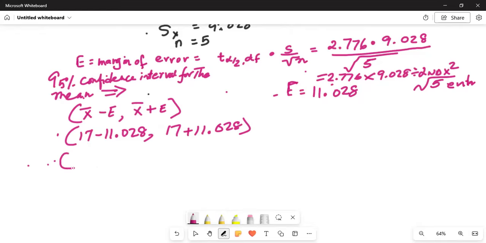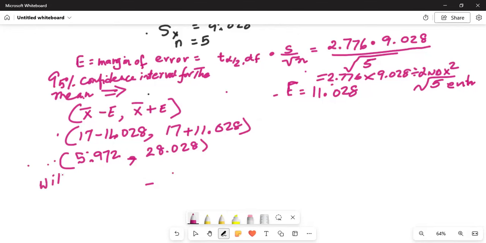17 minus 11.028 is 5.972. So 5.972 is the lower boundary, comma, and the other one is 17 plus 11.028, which is 28.028.